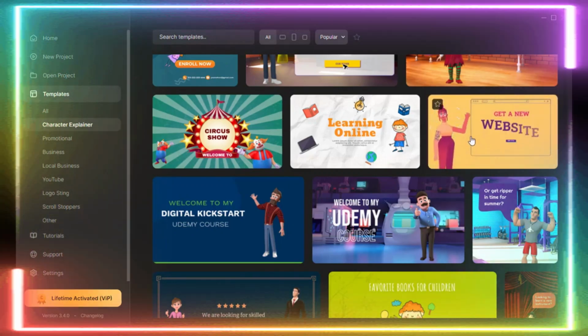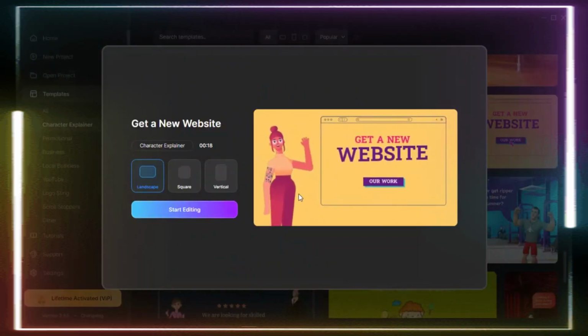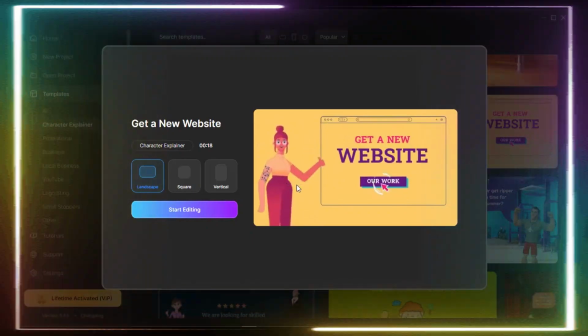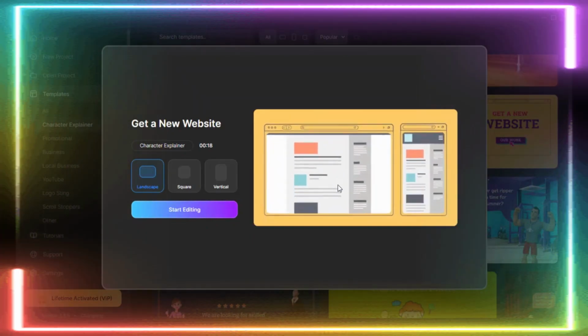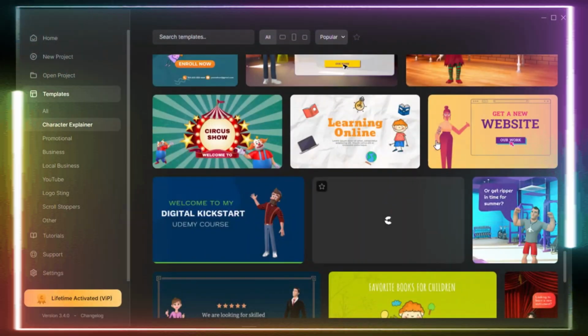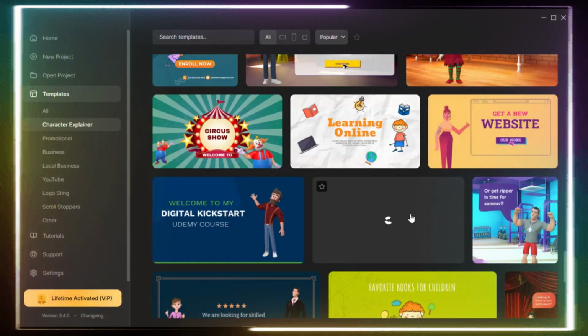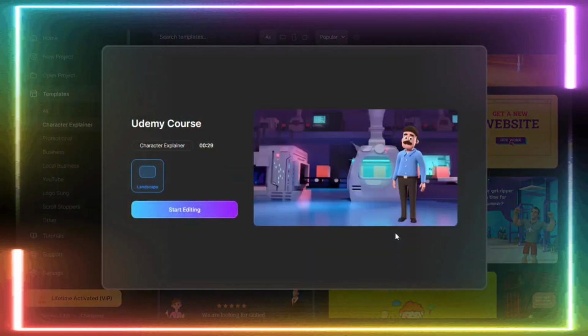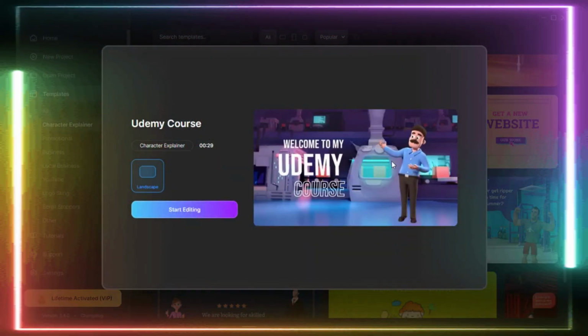You can see that it creates both 2D and 3D. This is 2D. You can see that this person right here is a 2D character, right? So you can use it for both 2D and 3D character videos. So these ones right here, they are 3D characters. See, this is a 3D character, right?